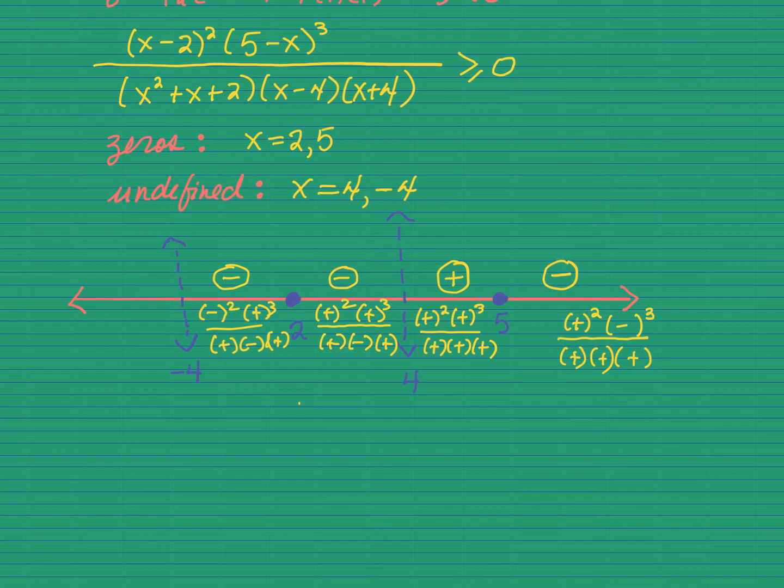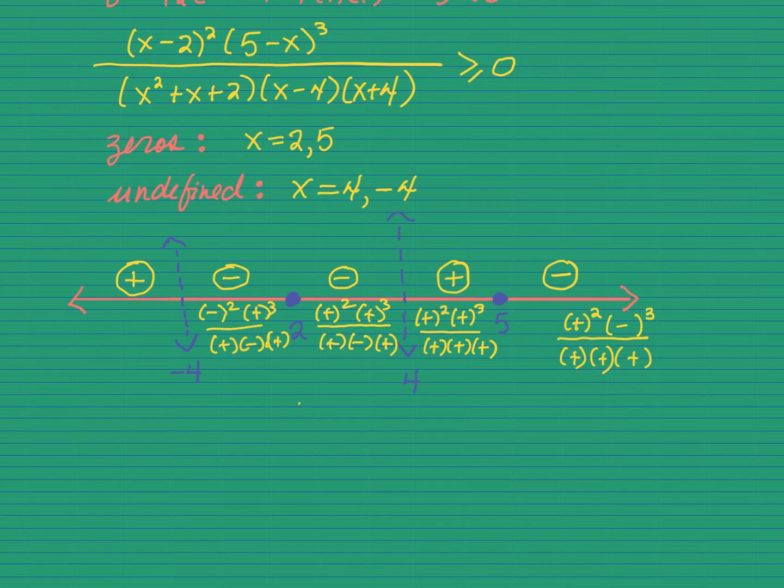And then finally, the last linear factor to consider is the x plus 4, and the minus 4 gives the root of x plus 4, so that one will change sign, and so that's the only one that changes sign. I'm not squaring it or anything, and so the expression, the function, becomes positive. So now I've got the sign of the function on each of the intervals, and I would like to know when it's larger than or equal to 0. So that, of course, means I want to know when it's positive or greater than or equal to 0, and I can read that from my sign diagram. I can see that it's positive on this interval, and it's positive on that interval.